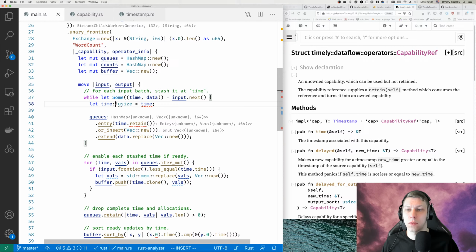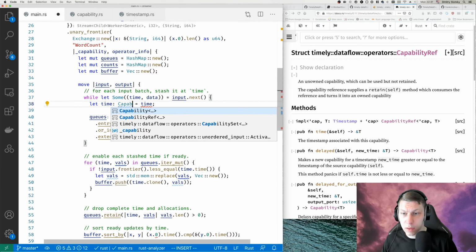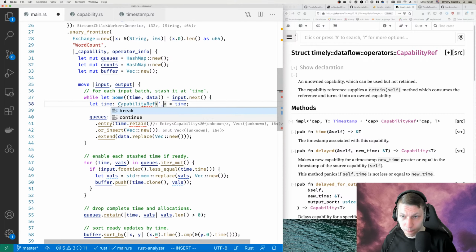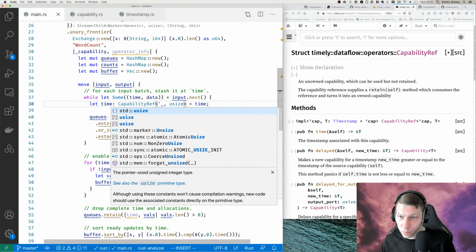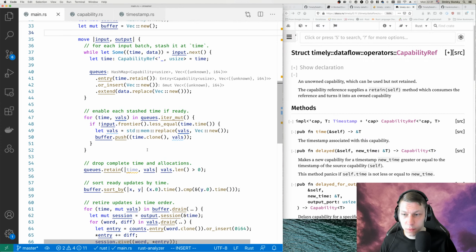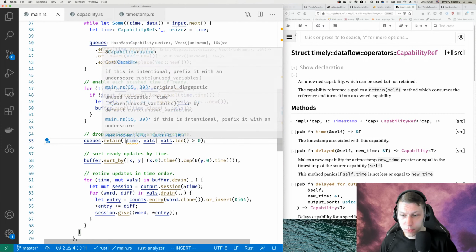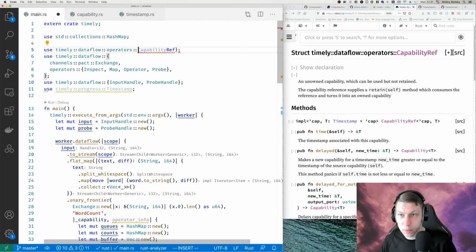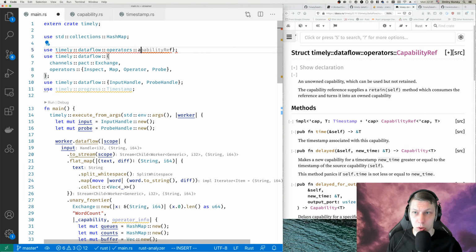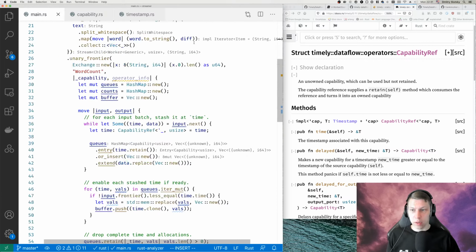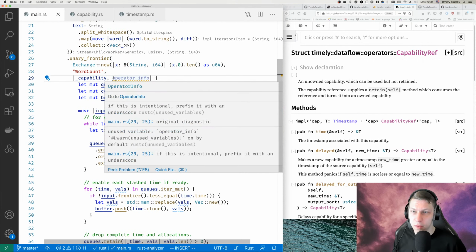Capability ref. Yay. Okay. We specified the type. Let's make this go away. Let's remove this stuff for now. Okay, we made this thing compile.